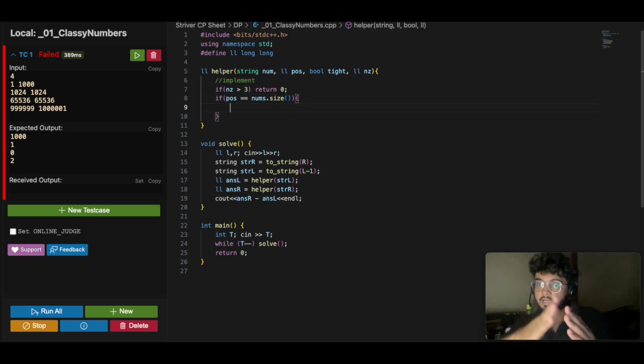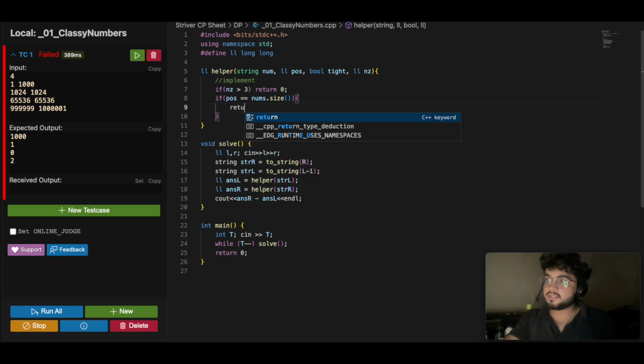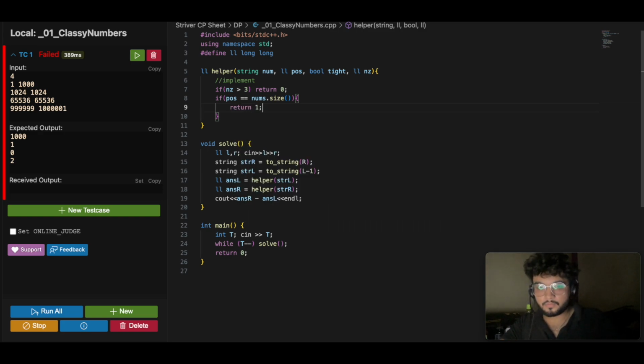But if we have completed the entire number and the non-zero numbers are less than or equal to 3, which means that this number is possible, right? We have added one number, so as we have completed the entire number and the non-zero digits are less than or equal to 3, which means we have one more number which satisfies the properties, right?